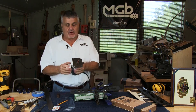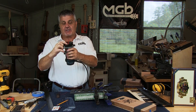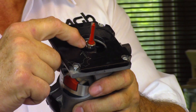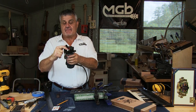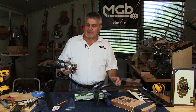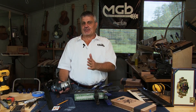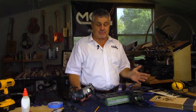Before you get ready to cut, you need to set the height on the bit. Because of the geometry of this bit, you want to have that bearing up inside the router pretty far, just showing a very small amount of the bearing. So we've got it adjusted. And one thing I'll always tell people is practice, practice, practice — don't start off with a perfect box or your best box. Work on some other boxes, some scrap boxes, some scrap pieces of wood to give it a shot first.